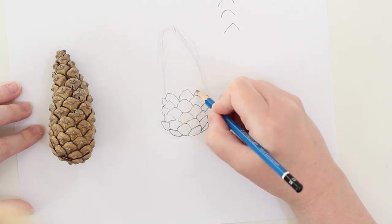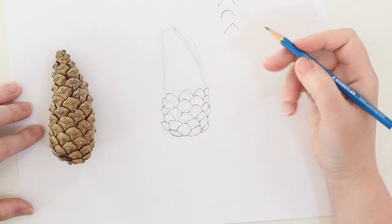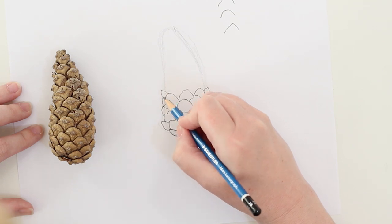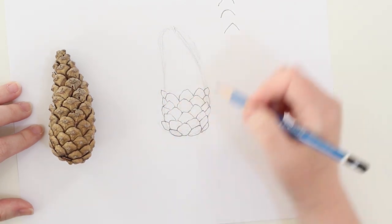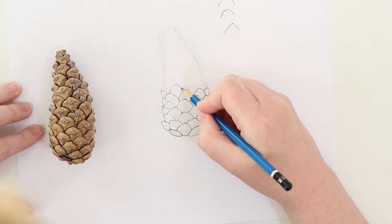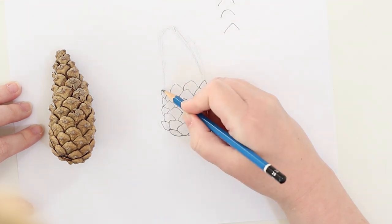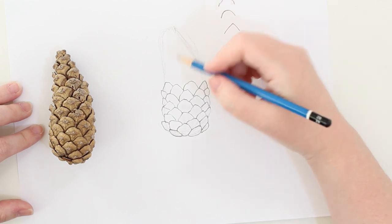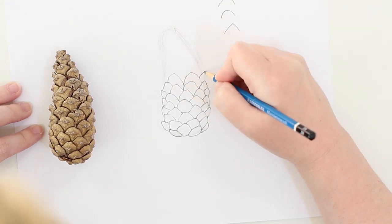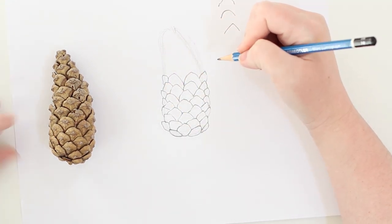Up again. Now, if you get lost in yours, if your pattern goes a little bit off, that's okay. You can always add these little side pieces because the pine cone leaves go all the way around. And that will give you another starting point if you can't find a starting point off to the side. And here. Now, as I'm going, I'm just gonna keep going. This can get really methodical and mindful. It's really great.